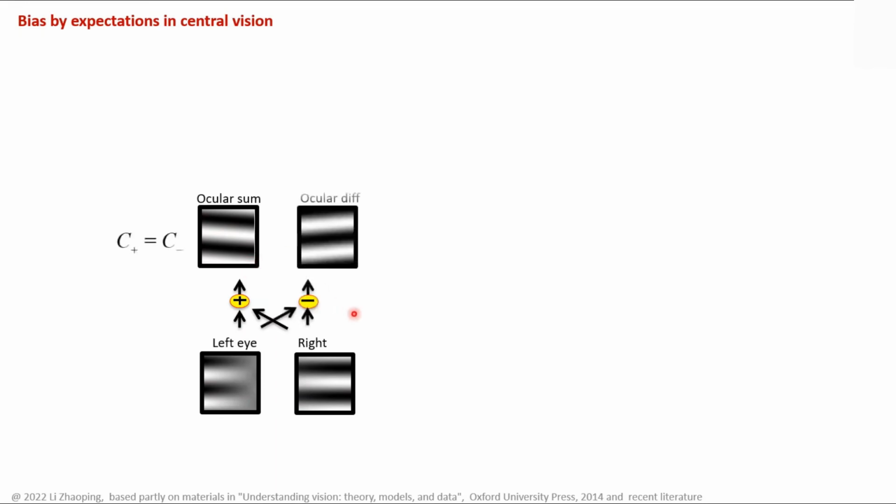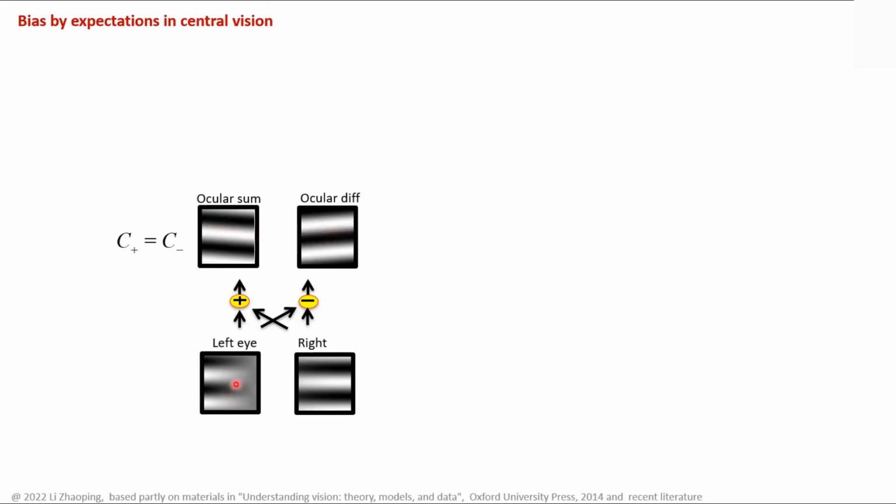Imagine you show this to the left eye, this to your right eye. They are specially designed such that if you add them together, you will see a stripe tilted clockwise from horizontal, okay? And if you take the difference between them, you see a stripe tilted anti-clockwise from horizontal. Now, in my second lecture in the morning, I already explained to you that in V1, the two eyes are combined into these two new channels, which are the PCA component channels, yeah? You remember that? Okay, very good. So this is the PCA component in V1. So in V1, you see some tilt this way, some tilt that way.